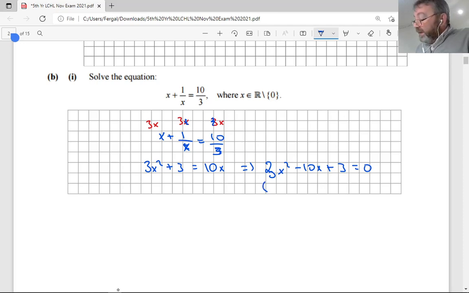Now, again, open your brackets or go to your minus b. Doesn't matter. 3x squared is 3x by x. And then I want to distribute the factors of 3 in such a way that the outside terms and the inside terms give 10. So 3 3s are 9, and 1 times x is 1x. 3x and 1x is 10x. So both of those will be a minus. And that tells me x is equal to a third, or x is equal to 3. Okay, so there are your two answers for that one.